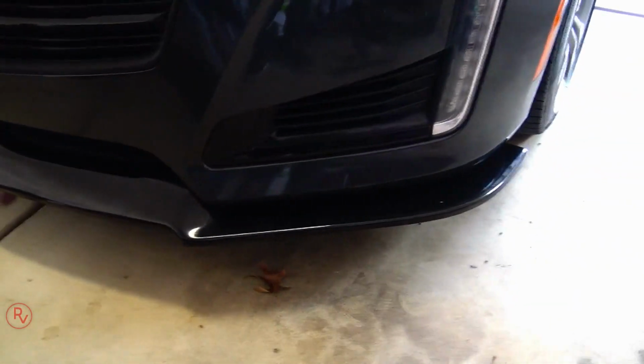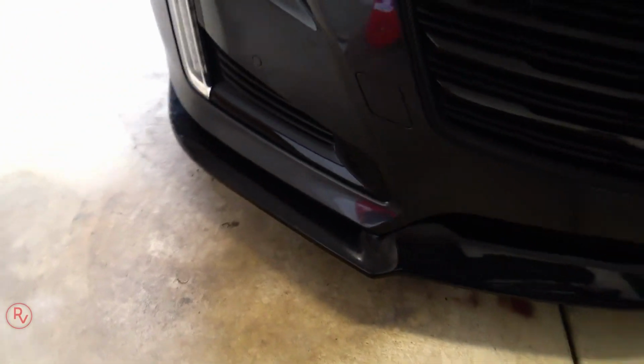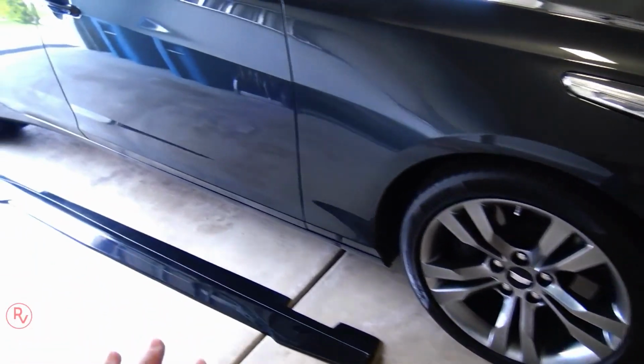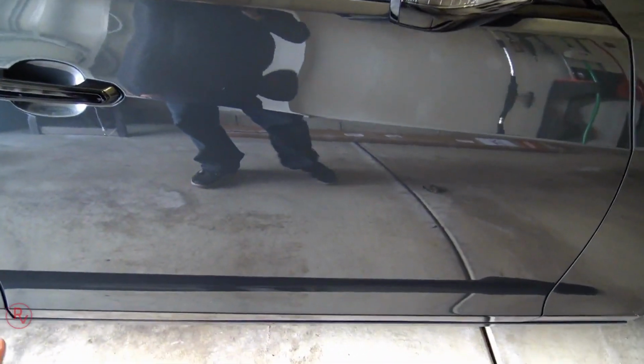All right, so now the front splitter's installed, let's go ahead and concentrate and get these side splitters installed. So walk around here. I already have both sides' side splitters put on the car. I measured them out. One thing I do want to let you guys know is make sure that you do clean this rocker panel here because the side splitter has double-sided 3M on there. You want to make sure that sticks on there properly.